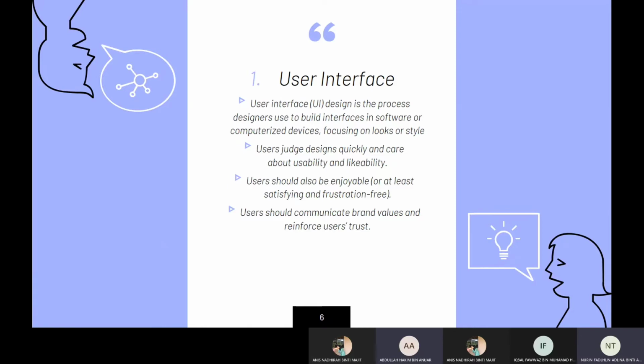Users are the judge of design, quickly, and care about usability and likability. It should also be enjoyable, at least satisfying and frustration free. To make sure users are satisfied, the user interface must be friendly to the user. It should also communicate brand values and reinforce users' trust.